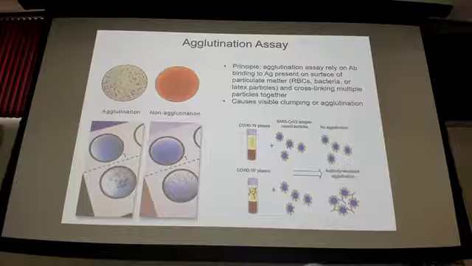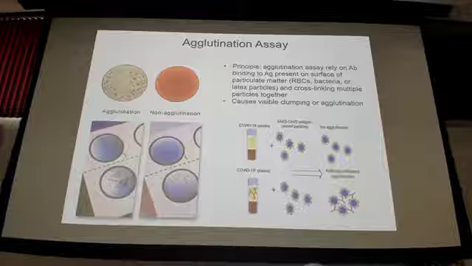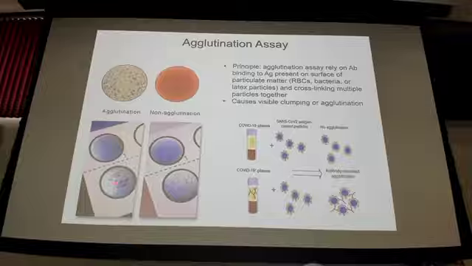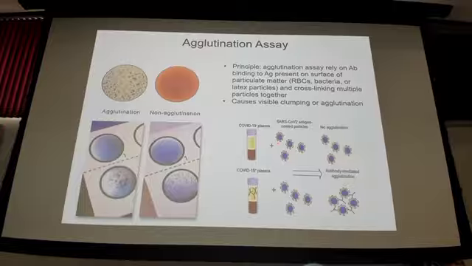Okay, so if they do have antibodies to COVID, we're looking at the one at the bottom here, you add that patient's serum to some analytes. This is a commercially available, usually a latex bead that is conjugated to SARS-CoV-2 antigen. You add those together, and if antibodies are there, the antibodies will cause a lot of visible aggregation. So you could see that on a card like this, agglutination positive results versus agglutination negative results, where you don't have any antibody in that specimen, so you get no binding.